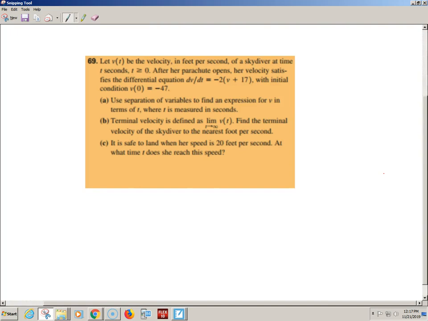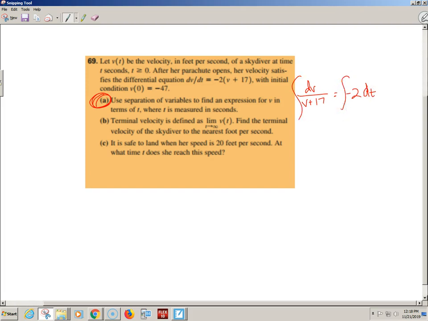Velocity, with an initial condition. Super nice directions. They're not trying to trick me by talking about a particular solution that maybe I can't even solve. They say, nope, you gotta solve. So, okay. I gotta solve this differential equation. The only way to get v over is to take that entire binomial over. But I can leave this -2 to join with this dt.